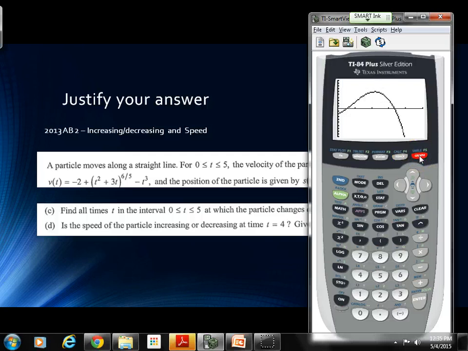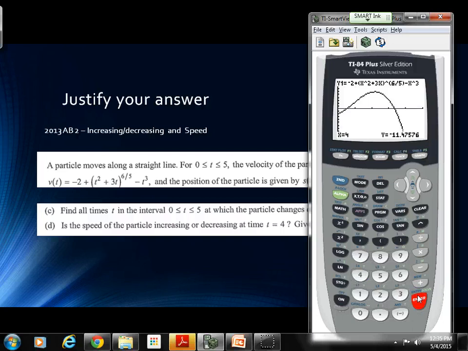Question. How can I know whether this is increasing or decreasing at 4? Acceleration, velocity. I already have velocity. So can't I take a shortcut, trace? If v of 4 is less than 0. But what else do I want? You could go trace, use value, it just takes more time. Or you can just hit the trace button and come to a place.